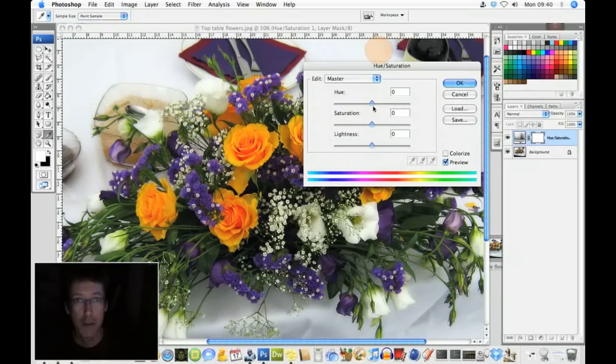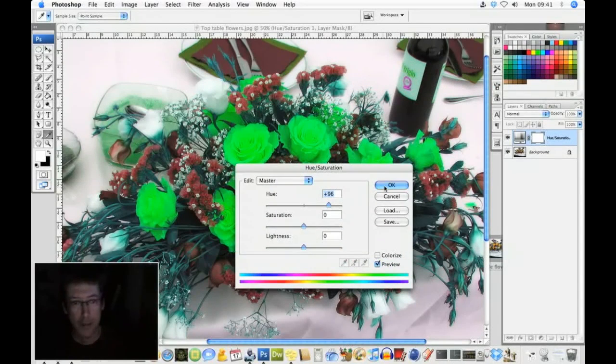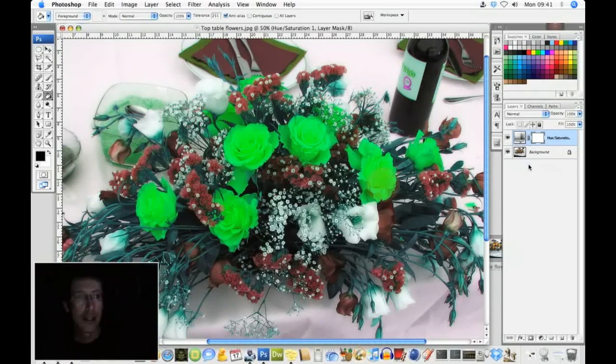So just play around with the sliders, alter the colours. Let's make all of these orange flowers green. There you go. All the orange flowers are green. Unfortunately, there you go, click OK to that. You'll notice it's altered all the other colours as well, and we don't want to do that.